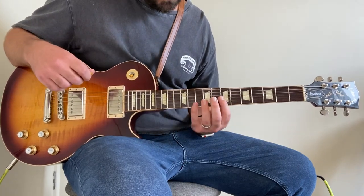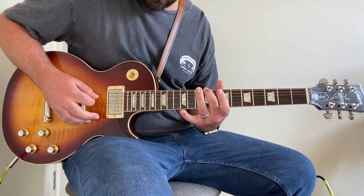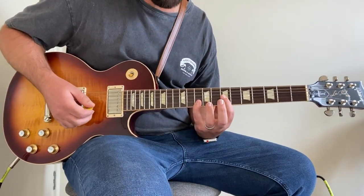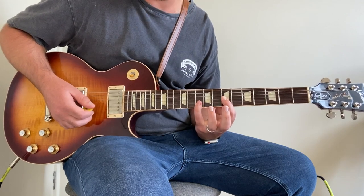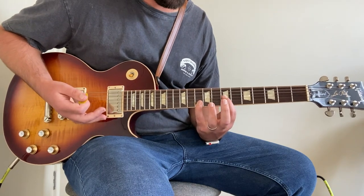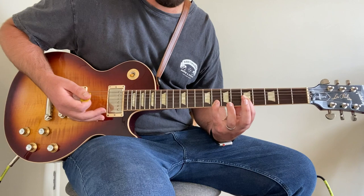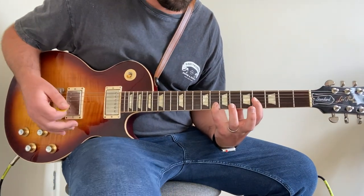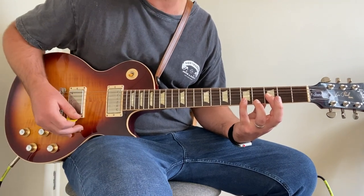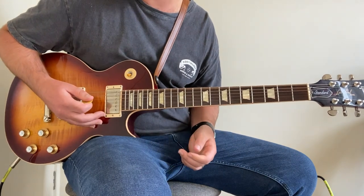This other part is kind of hard to hear because there are lots of layers of guitars and effects. After the main riff, we come down to the G and B strings. Index finger on the 7th fret of the G string and pinky finger on the 10th fret of the B string — play those together. Then slide that up two frets: index finger on the 9th, pinky on the 12th. Hit it again, then stretch the index finger up to the 4th fret — play them again. Then slide to index finger on the 3rd fret of the G and pinky on the 5th fret of the B, hit that, and slide the pinky back to the 6th fret.